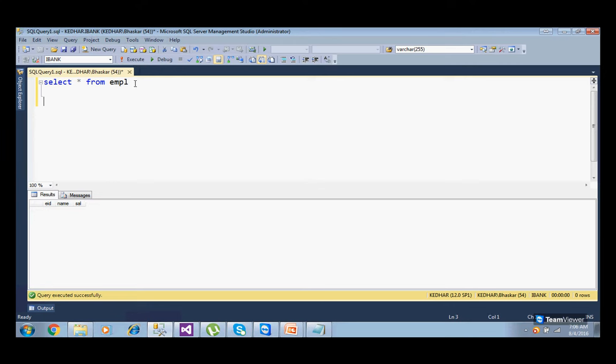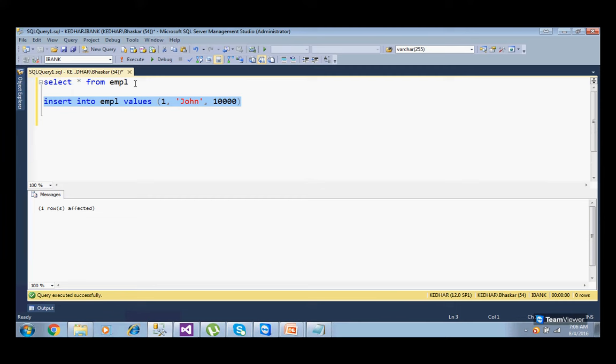When you executed this, the data was there. Now, no more data. Let me insert some data here so you can understand how it is working. Insert into EMPL values. Now you can have some data here. Say you have John and say 10,000 bucks, and insert some data.